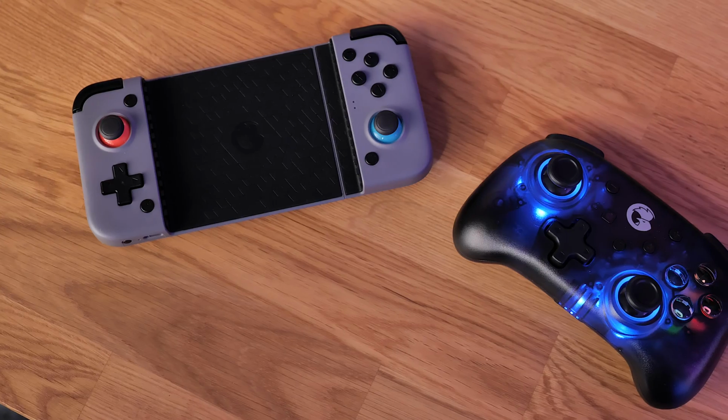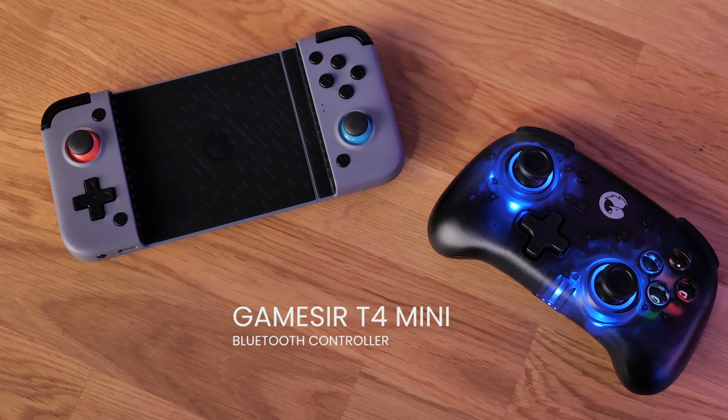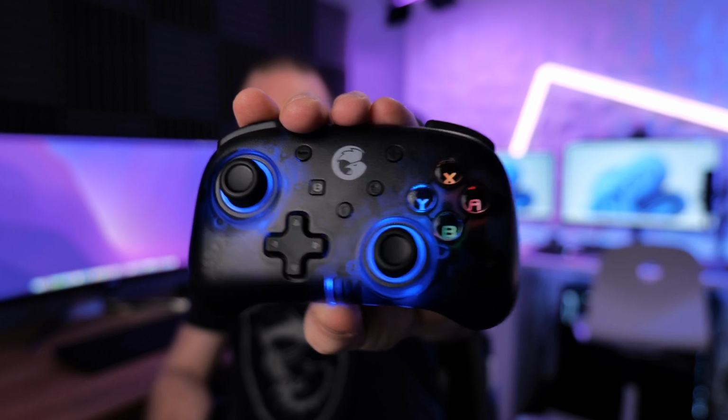Alright, so the other controller I want to tell you guys about is the T4 Mini. This one does of course work with smartphones, but I've actually been using this to play games on the iPad, stuff like Fortnite, again, via the Xbox app, and the controller works really well for that.